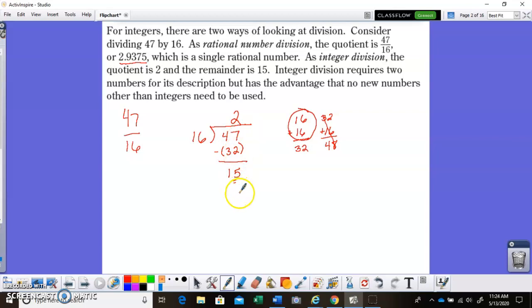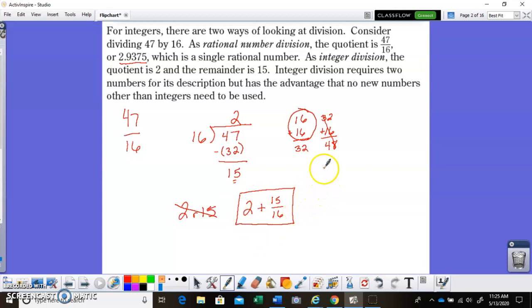And both of those cases are here, so I know I'm finished. So in elementary school, you learn to write this answer as 2 with a remainder of 15. But we're more mature and smarter than that now. So the way we're actually going to write this answer is 2 and, we're going to use a plus sign for that, and what's left over is 15 that I haven't divided by 16 yet. So this is the way we're going to write our answer.